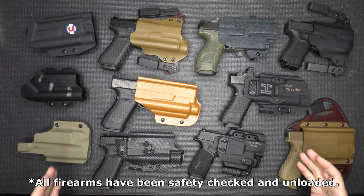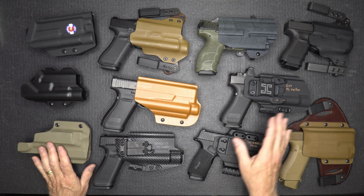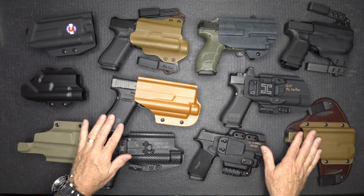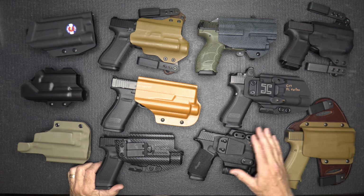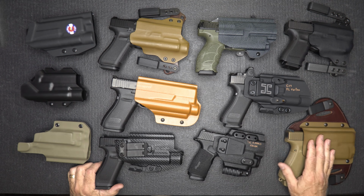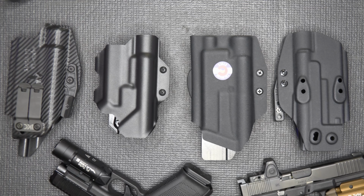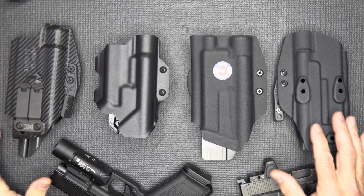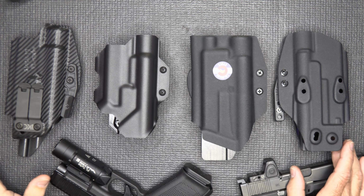Now guys, here is just a sampling of the holsters that I found. Again, we got four of these from Obi. I did get a number that I already had. I've used in classes in the past, and then we ordered a bunch. So we wanted to make sure we had a good representation, but there are also other holsters that are out on the market. Now to get things started, these are the holsters that Obi is presently carrying. These companies do carry other Olight light holsters and for different guns.